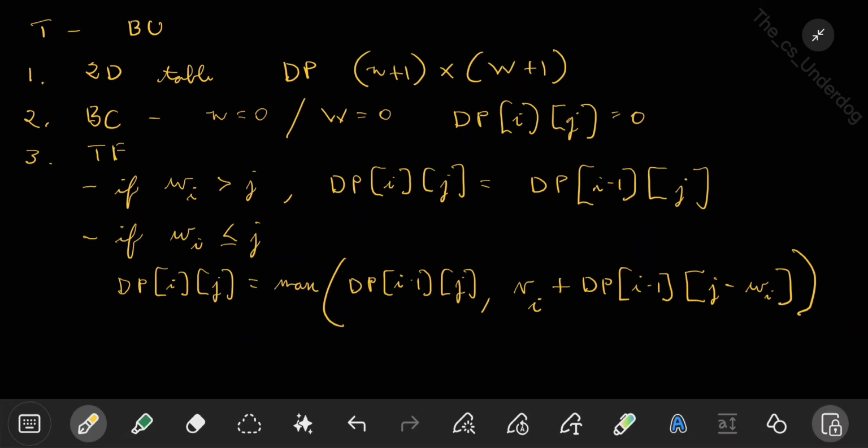So you should fill the complete matrix by using this logic. All the dp of ij's should be filled in the matrix using this logic. Once your complete matrix is filled, what happens? The last step is, whatever is your dp of nW, this will hold the final value. dp of nW will tell you the final profit you get from the matrix.